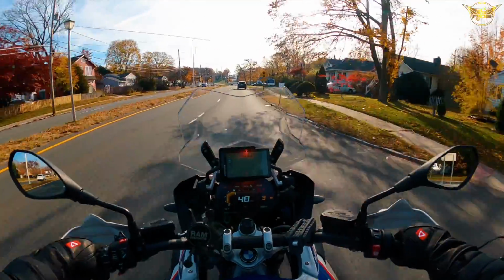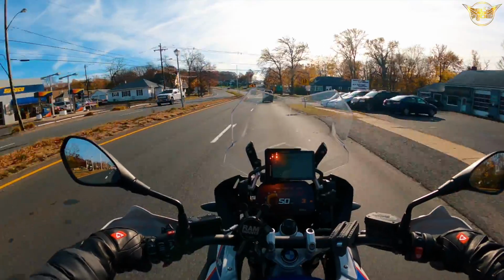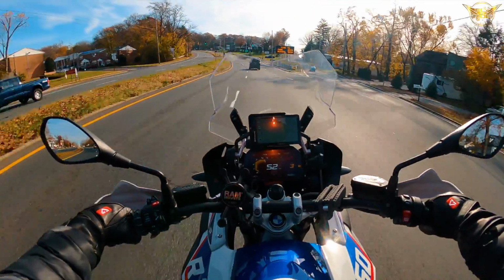And it is just very, very plush. It's a very comfortable ride, super comfortable suspension. So again, I would give it a 10 for the suspension as well.